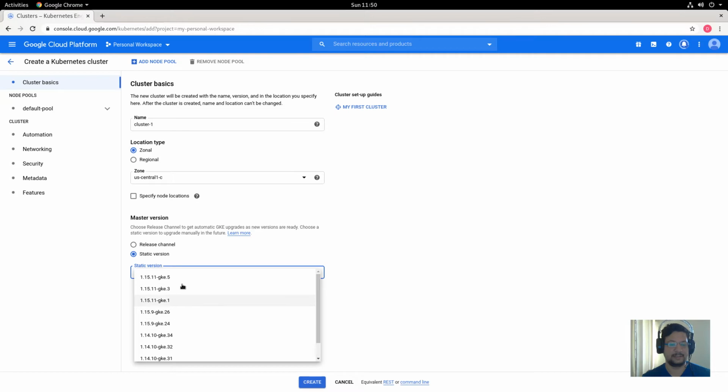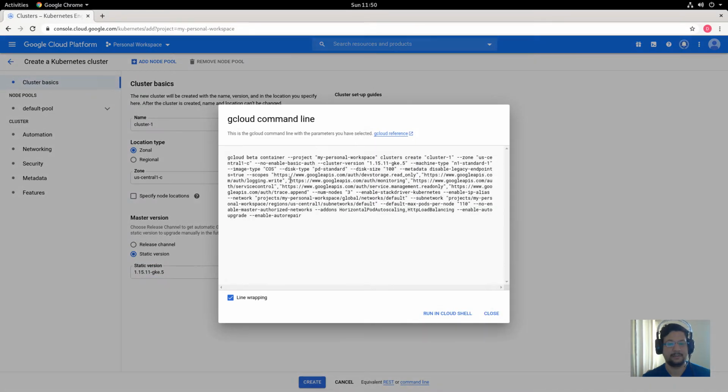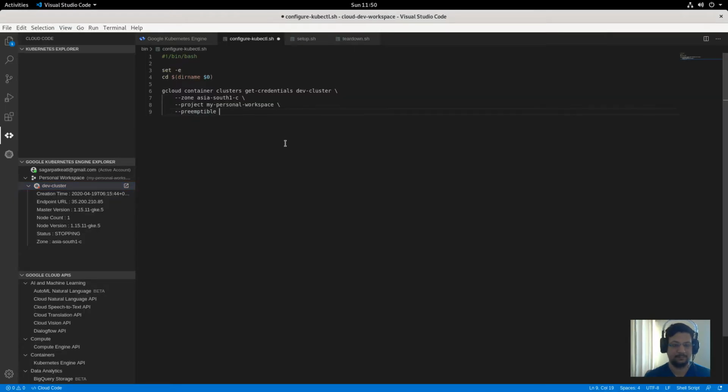So if you see, here is the version 1.15.11-gk-5. Right, so let's see the command line for this, and where is the Kubernetes version? Here. What else?